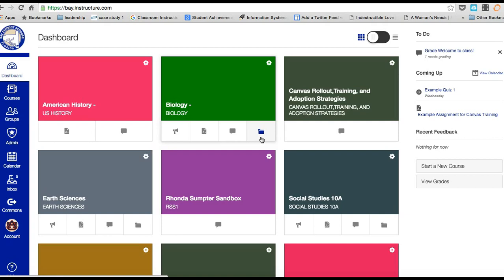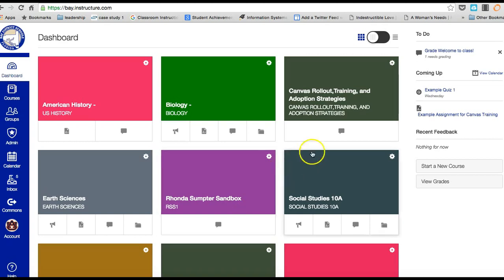Once you have looked at your dashboard, you will also notice that each teacher should have what's called a sandbox. If you don't have a sandbox, once again, you can email tosa@bay.k12.fl.us to have that added. The sandbox is just a course where a teacher can easily explore, experiment, and play with all the different things they want to add before actually uploading it to a live course.